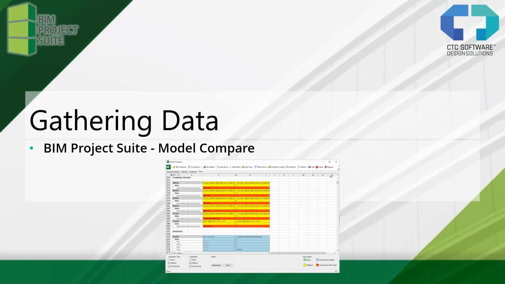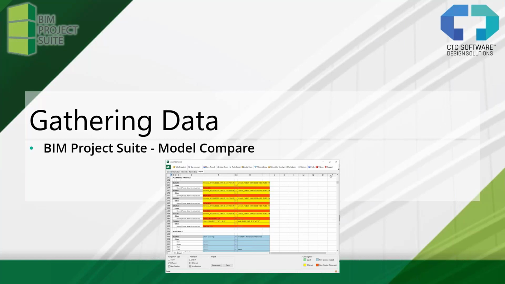Really good for linked files. When you receive a linked model, take a snapshot of that linked model so that you have that moment in time. And then when you get an update in a week or two, take another snapshot of that. And now we can compare the two snapshots and see what's different. And now I know where in these models we need to focus our efforts to accommodate the changes made in our links. So Model Compare has some good uses for it.